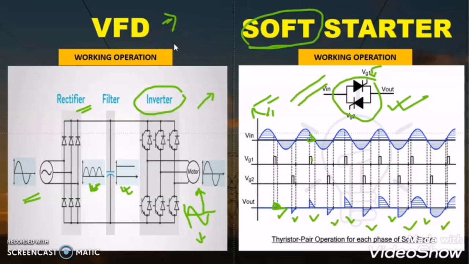What is the electrical issue? As I told you, when the motor starts, there is a high inrush current at the time of starting, because we are giving the rated voltage directly to the motor. This high inrush current at the time of starting will cause deterioration of the winding insulation of the motor, which will reduce the lifespan of the motor, and it will cause wear and tear in the motor itself after frequent operation.